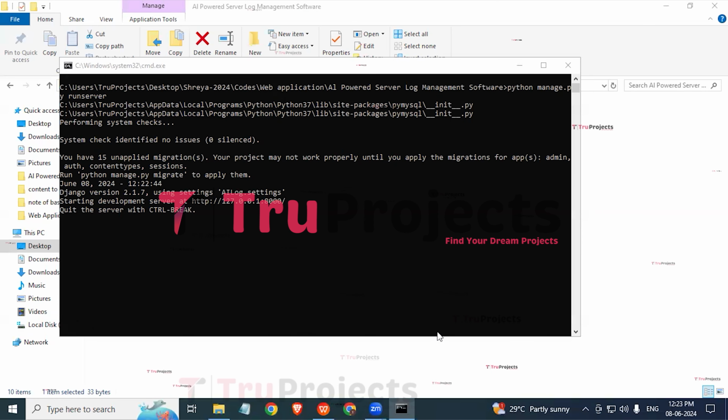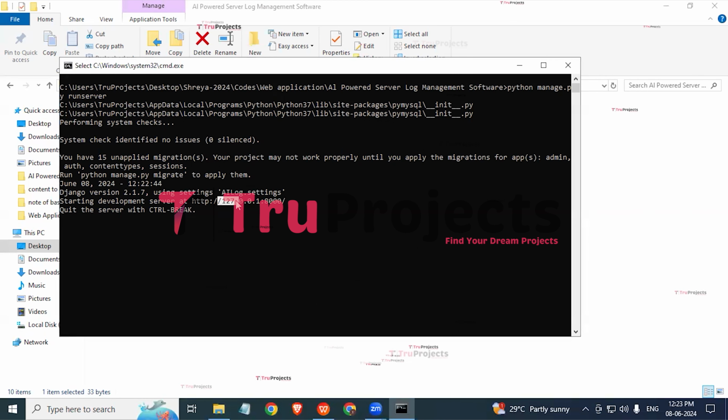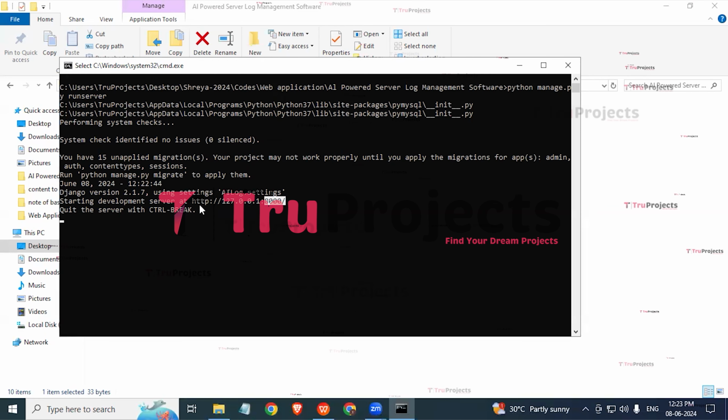So by this, the manage.py file is compiled. In the command line, we can see that after running the manage.py file, the Django framework will host the application locally at the default address, which is the localhost and port, unless configured differently. So now we need to copy this local link provided by the framework and paste it in any web browser.